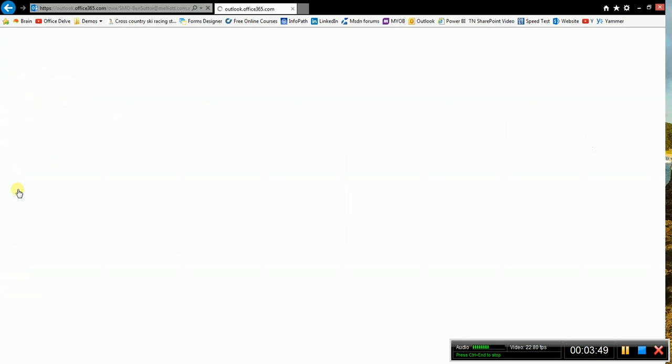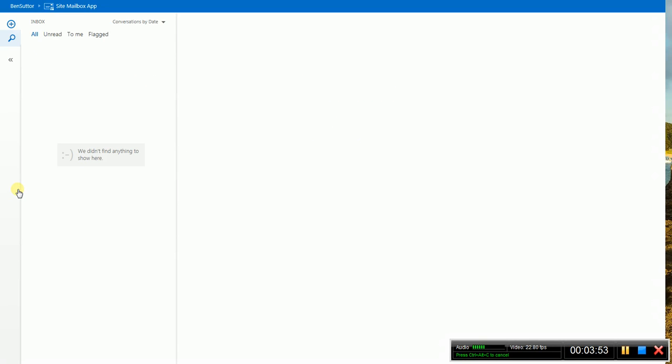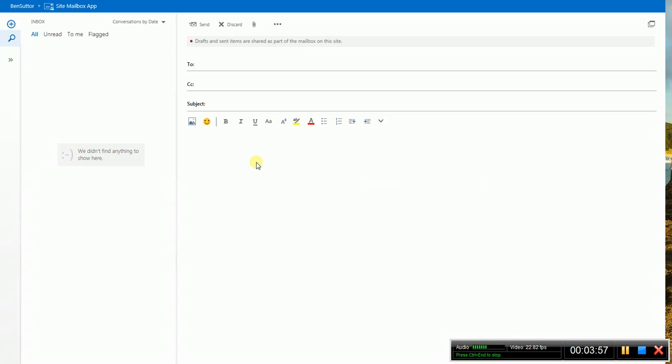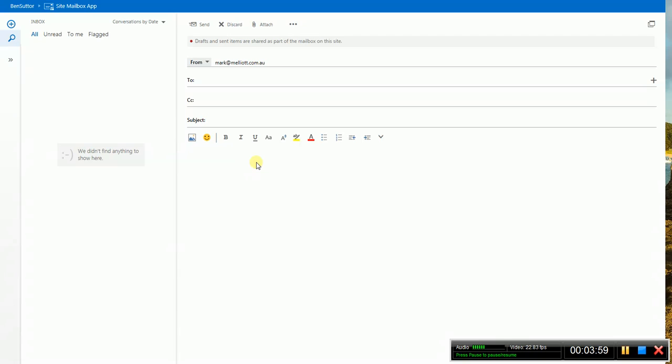Next thing I want to show you is the group mailbox. So if you've ever used Outlook online, it's very, very familiar. The main difference being the mailbox actually belongs to the project. So as you can see here, I can send from my own email address, or I can actually send from a project address.